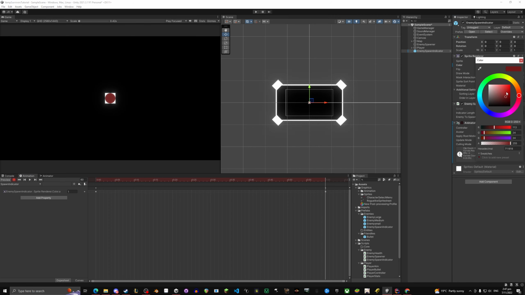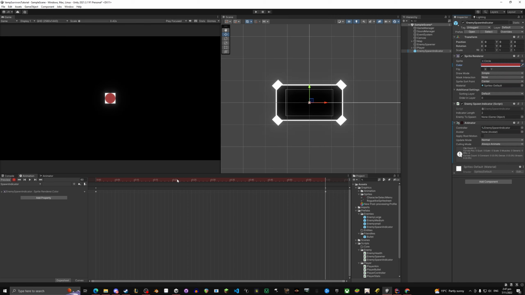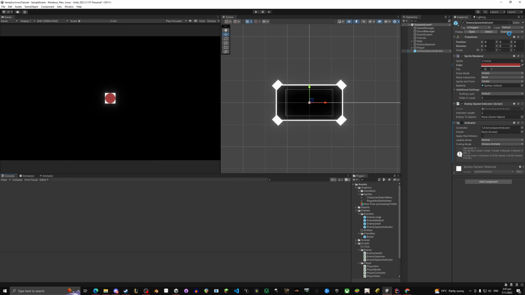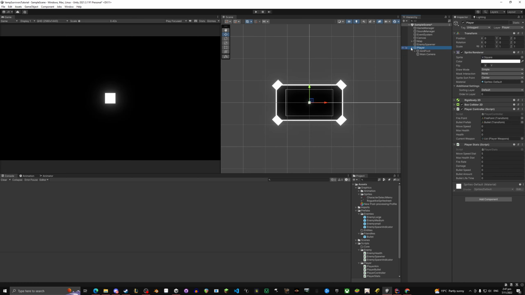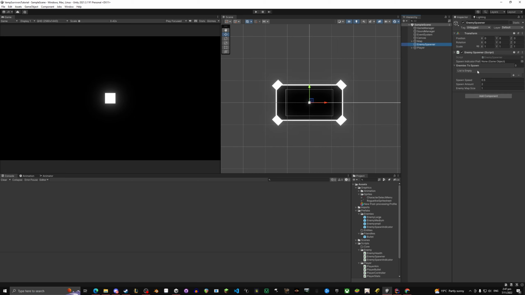We can also make it go a little bit lighter over time. And yeah, that is our spawn indicator. So at the start, it'll be really dark and no transparency, and it'll just fade in slowly till it spawns an enemy. Okay, so that is that done. I'm gonna hit apply. I'm gonna take it and drag it. Wait, no, sorry, we don't have to touch it again, so we just delete it. Hit save. Now on our enemy spawner, this is the enemy spawn indicator.